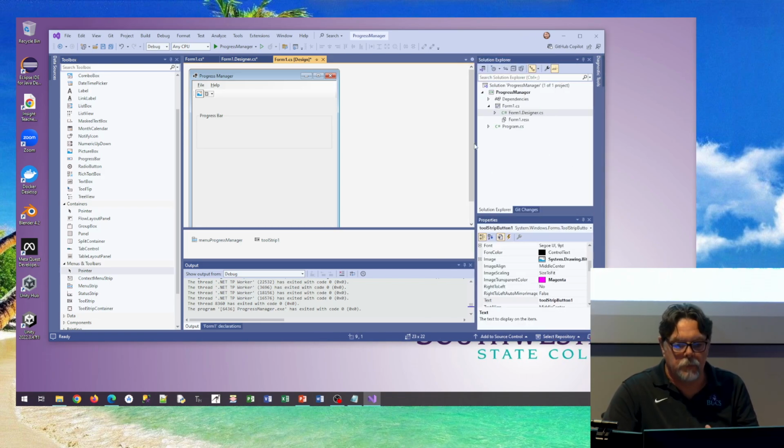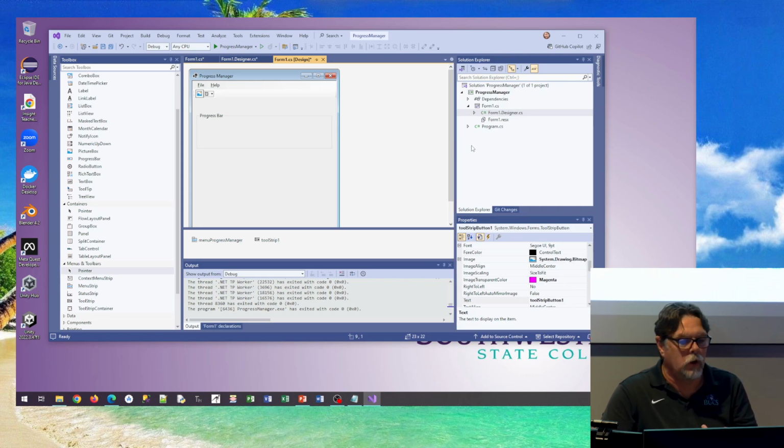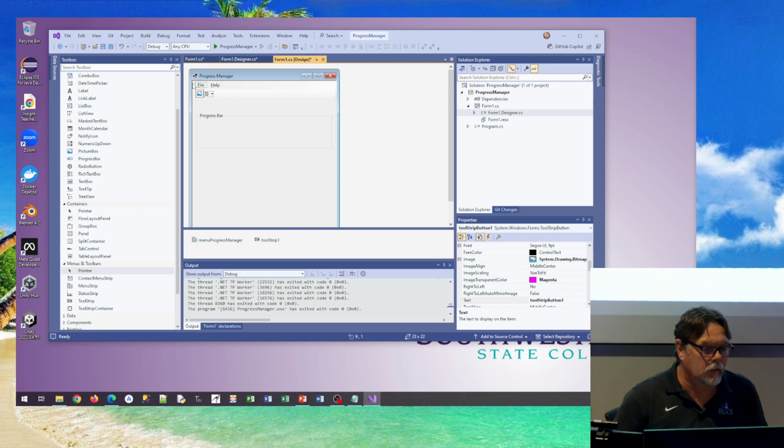So there used to be places where you could go and get a standard set of Windows user interface guidelines approved icons for open, close, save as, all those kind of things. Then they diverged wildly. You can see what the little open folder looks like for Visual Studio.